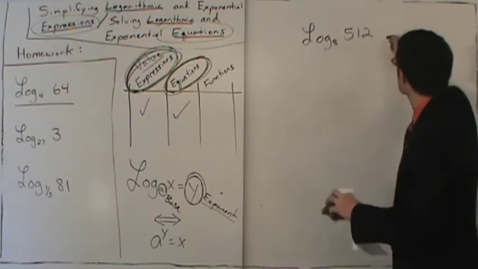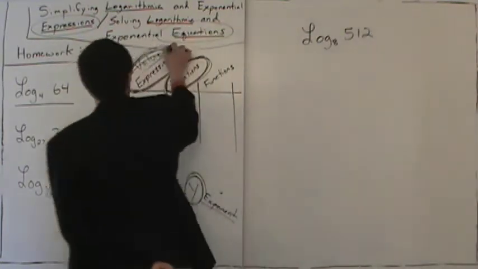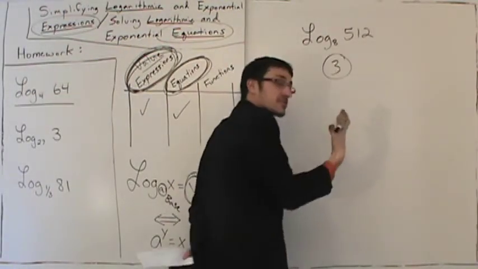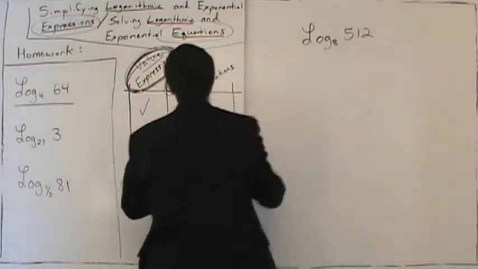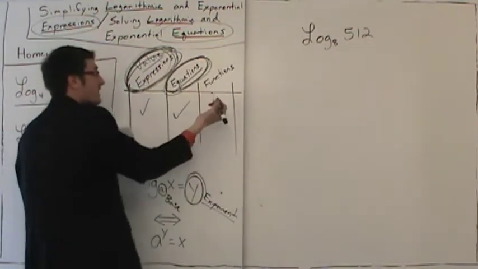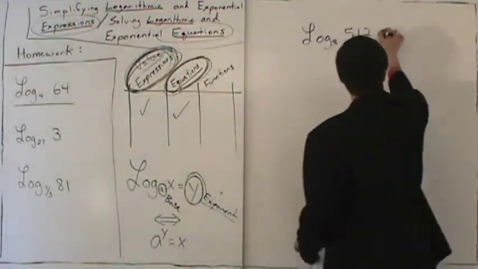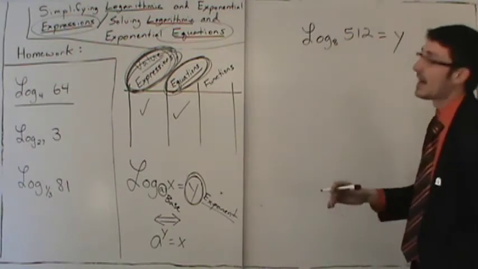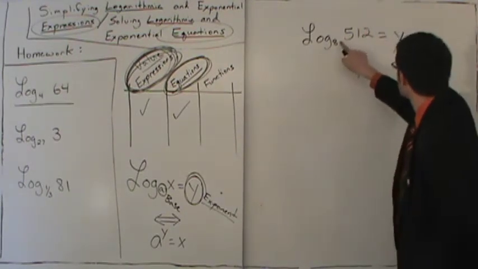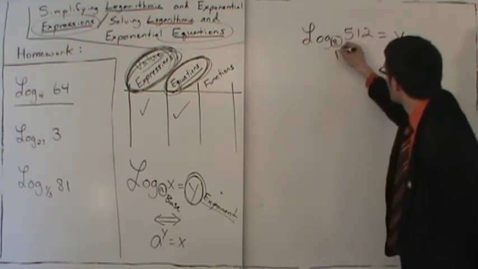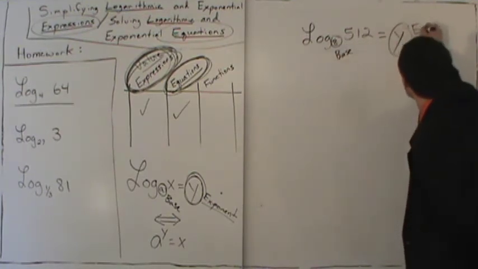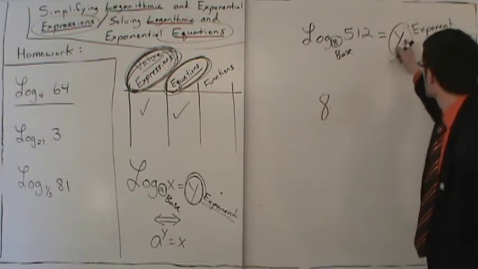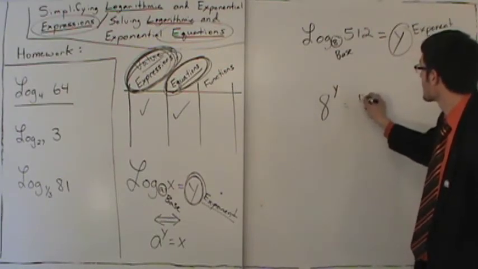But if you don't know that, we can just work this out. Remember, to find the value of this expression, the value of this thing is 3. Remember, expressions have values; we can move over to the realm of equations and set this up as an equation. So we say it equals something that we don't know. We're going to call this y, equals y. This is covered in the last video. So now we're going to say the base is 8. The exponent is y. 8 is our base, write it larger, and the exponent y, write it very small. 8 to the y power is equal to 512.